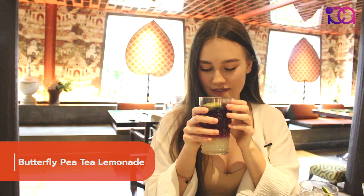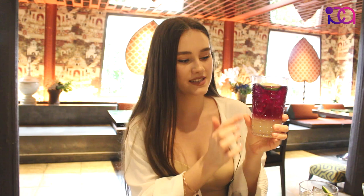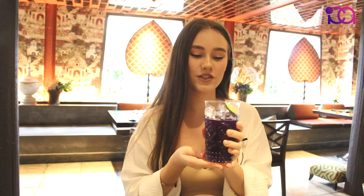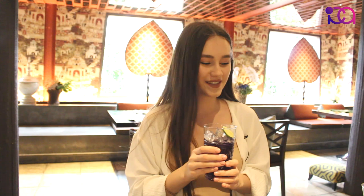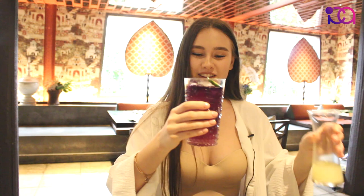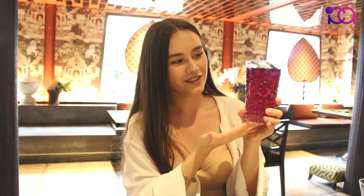My drink arrived first — it's traditional Thai butterfly pea tea, served in a beautiful glass. The color is lime underneath and purple on top. But there is a small trick: the original color of this butterfly pea tea is dark blue, as you can see in the glass. Something magical happens when you take a little bit of lime juice and mix it in. Do you see the magic? The color of the tea turned into purple! I'm so shocked — this is so awesome. If you're going to be here you definitely need to try this drink.